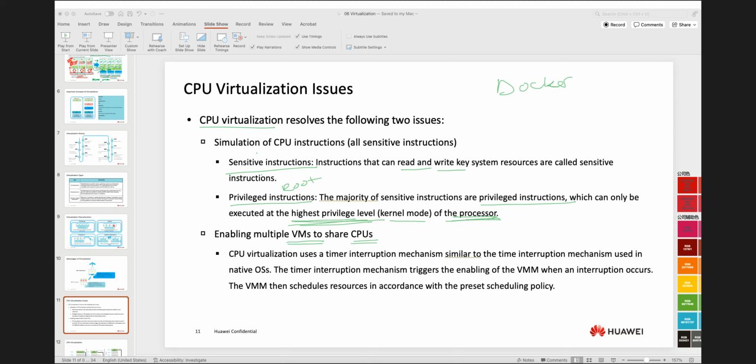So you have your VMs that can actually access that CPU without needing to go through a different kind of process. So CPU virtualization uses this time interruption mechanism, similar to what's used in OSs or operating systems. And what it does is it sends this instruction, to allow it to schedule resources based on a kind of policy that it uses.